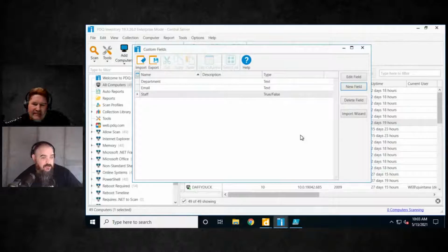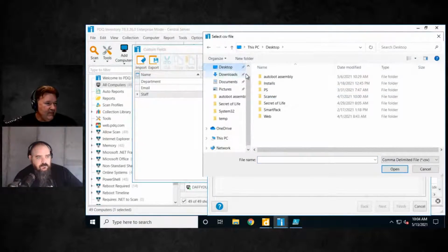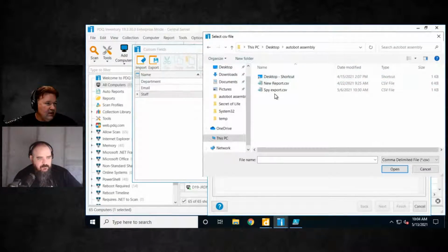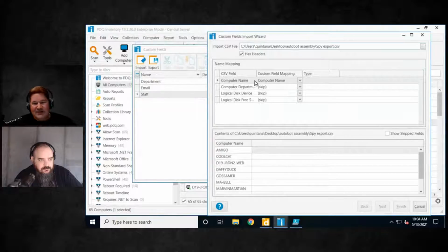I don't know if there's a way that you could run the query from AD to grab both the user and the computer so they're tied together, but it is definitely going to be necessary. I think it might be possible to get both depending on how they link. The import wizard does run everything against the computer name. Let's see if we got a CSV file I can grab on the desktop. There we go. If you notice when you pull these, it does require the computer name field. That is the link to get that data in there.